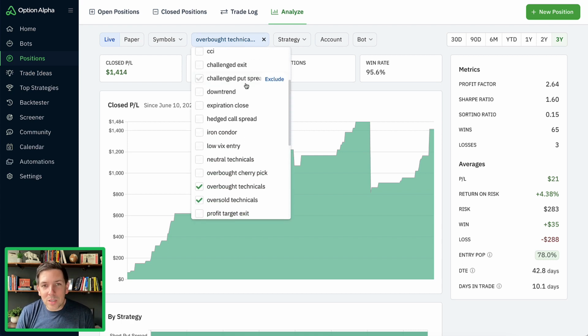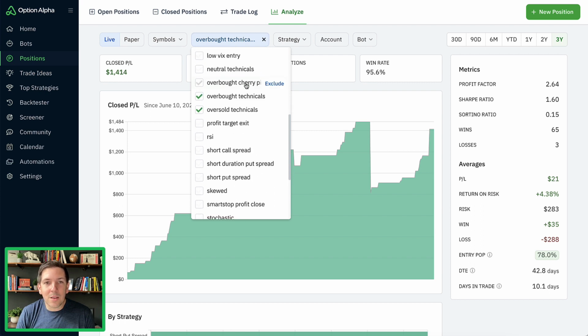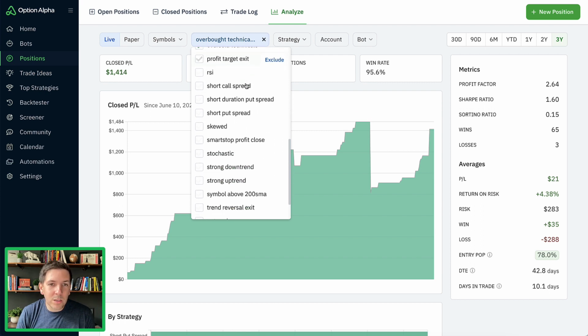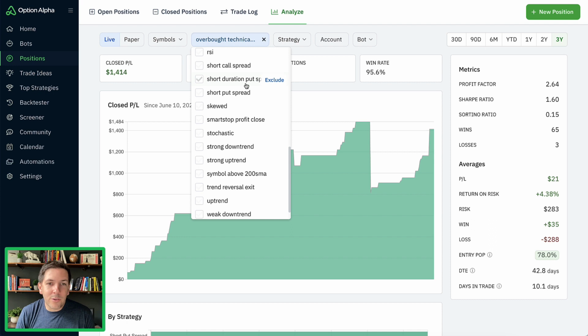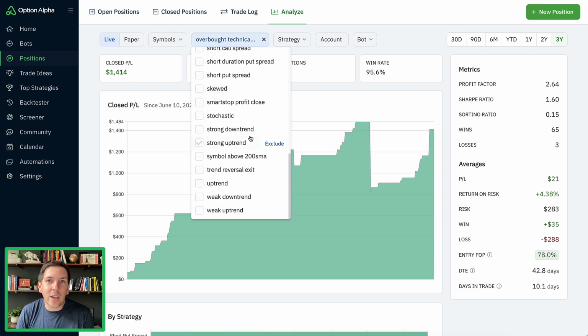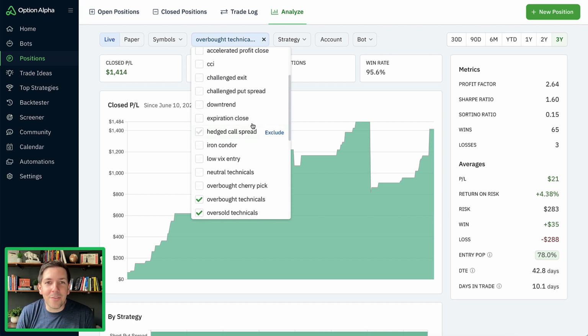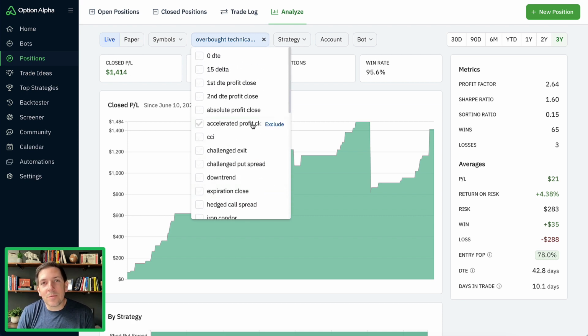As a reminder, just go crazy with tagging inside of your bot and your portfolio. It's really, really helpful to look at how you enter positions, the types of environments that you're in. You can check out our workshop on how you add tagging to your portfolio. It's really, really easy to auto tag positions as soon as your bot gets into positions. And then you have this data that you can look at for all eternity, I guess you could say, as long as you have your account at Option Alpha, and do the analysis for yourself and see what works and what doesn't work.